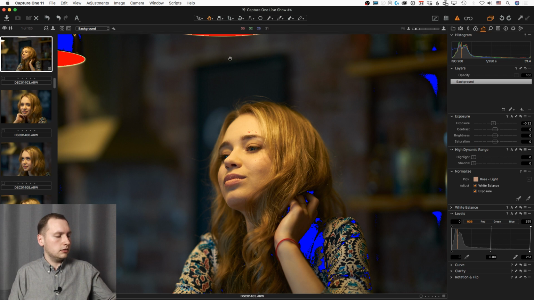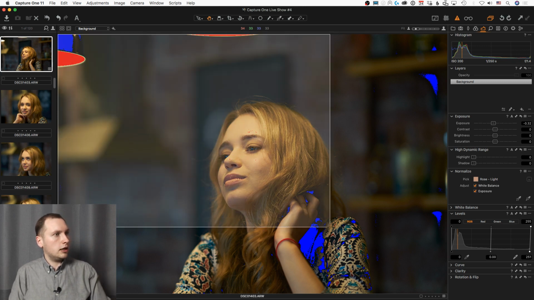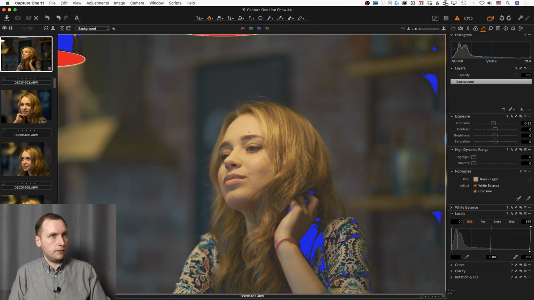It's pretty easy to measure. For example, on Mac, just hold Shift, Command, and 4 key, and create a screenshot from this area.